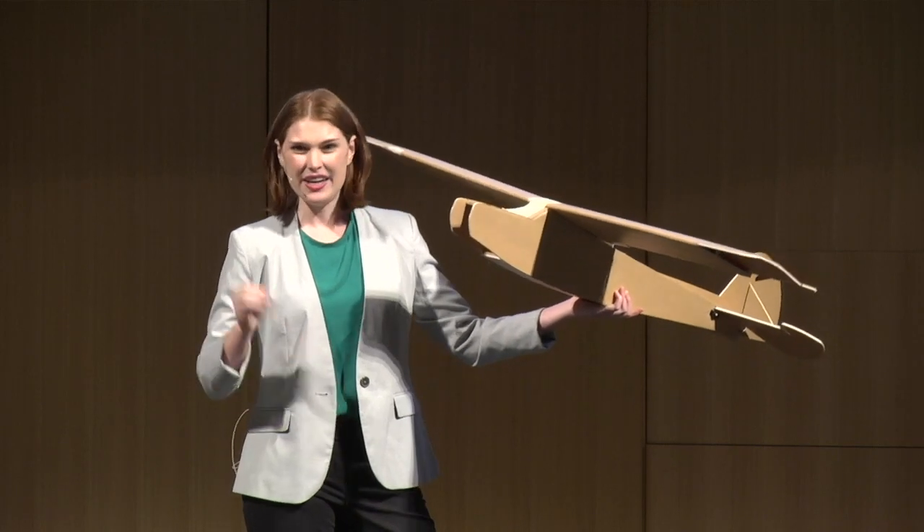But why don't we have this? It's because materials that airplanes are made of, like metal or composites, don't like to change their shape. To change your shape, you need to be strong and flexible, and materials that are strong don't like to be flexible — so even though airplanes are 100 years old, we still haven't seen morphing.